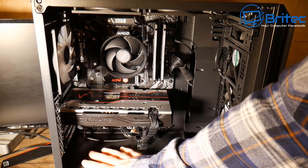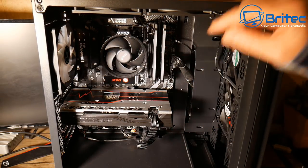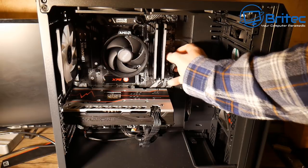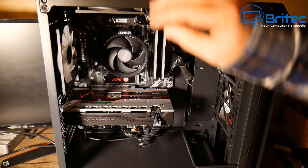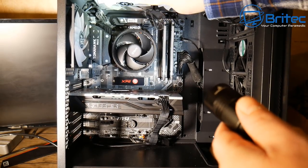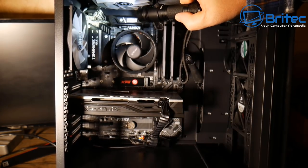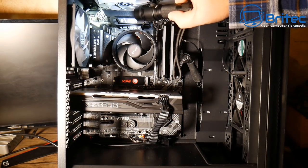Back to the computer. We now know we're getting power from our cable and from the power supply. The next thing to check is the 24-pin connector on the motherboard — make sure it's pushed all the way in. You can test by putting your fingers at the back of the board to confirm it's fully seated. This is a common mistake. Next is the CPU power cable, which goes into the top left-hand corner of the board. You can see that CPU connector up there — it must be fully in, otherwise the PC will not power on.